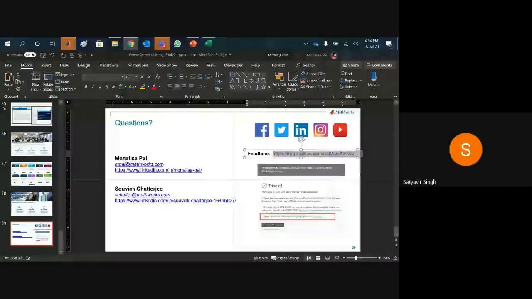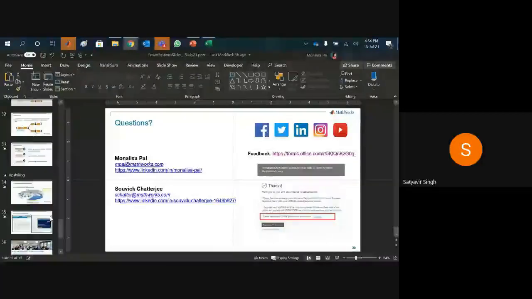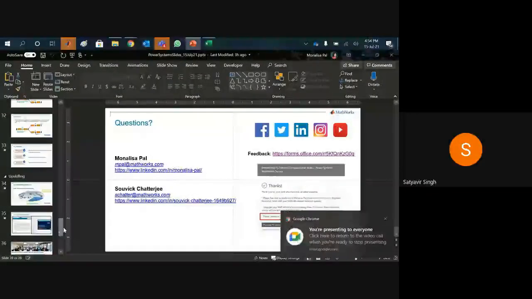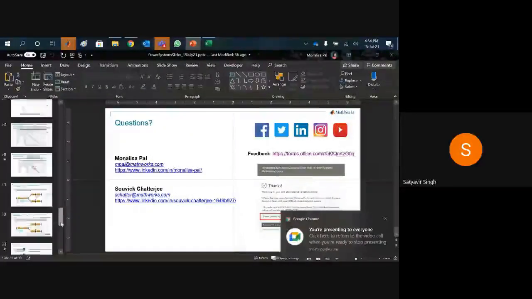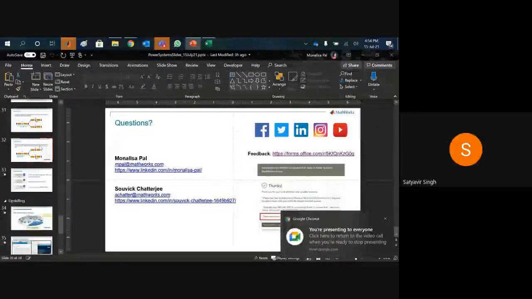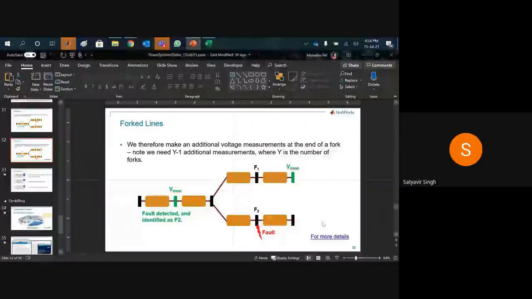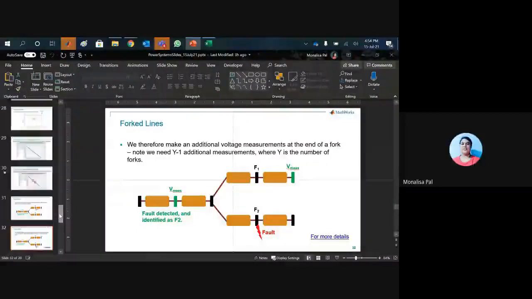Suppose I have an IEEE standard benchmark model example, and I have done some load flow study, and I want to extract the dynamics of that model. Suppose there are 10 generators, and I want to extract it in the form of state space. Can I do that or not? State space.